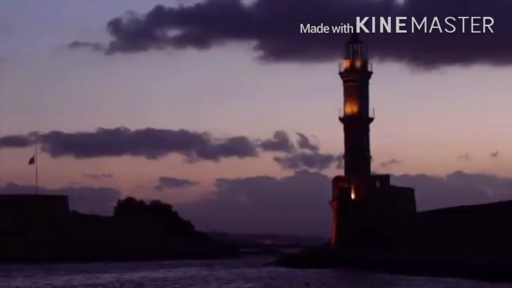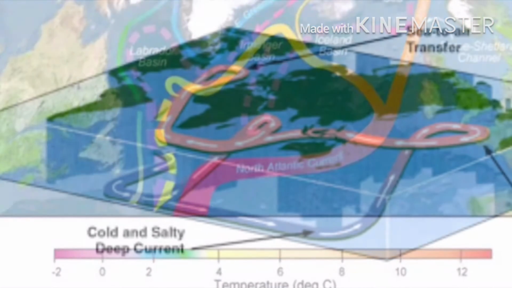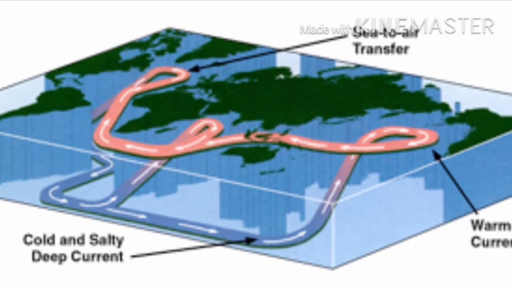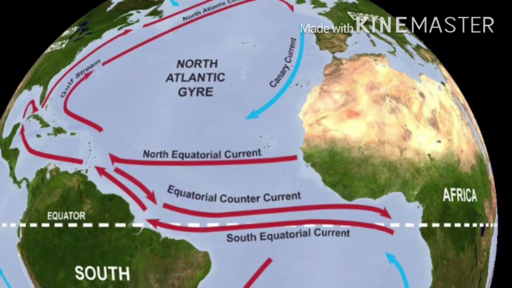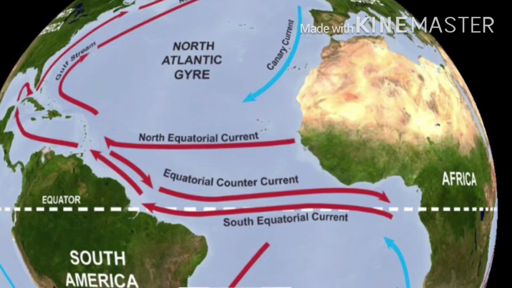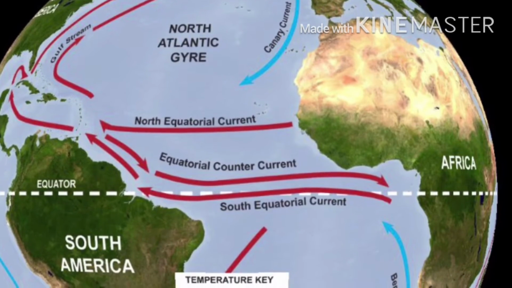The second type of current is deep water currents. These currents occur because of temperature and water density. The higher the amount of salt in the water, the more dense it is, which will sink to the bottom because of gravity, while the less dense water will rise to the top. Dense water is usually closer to the poles, while less dense water is found near the equator. But once they meet, they create deep water currents, also known as the ocean's conveyor belt.